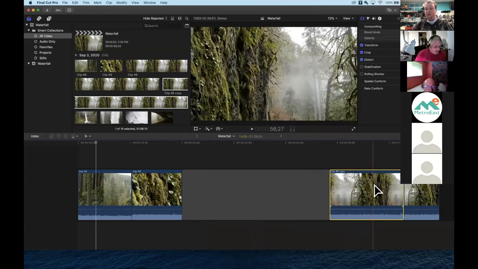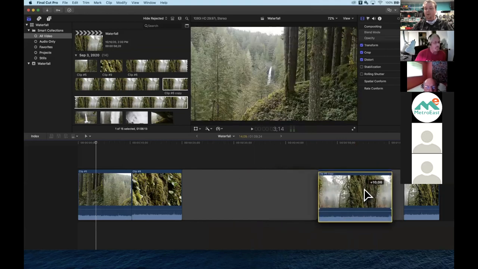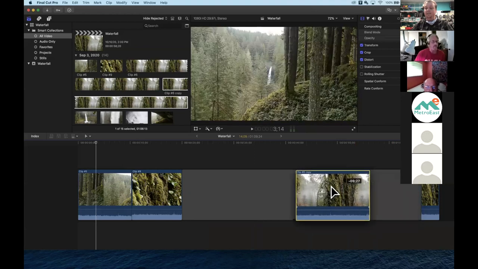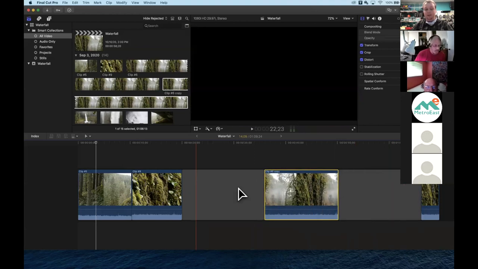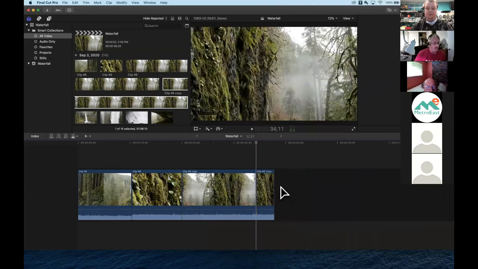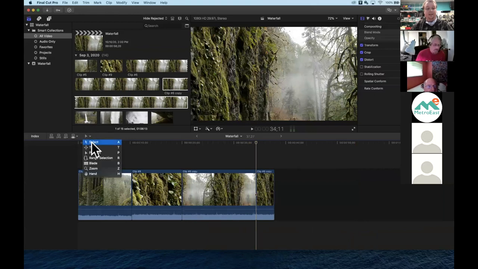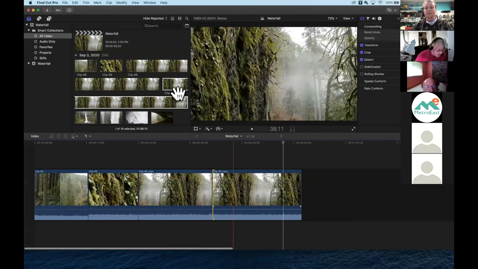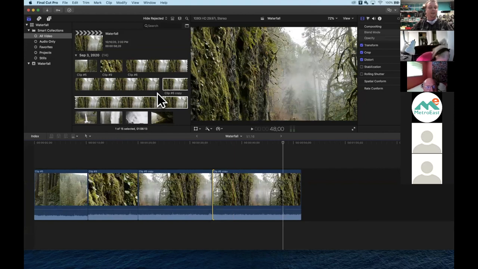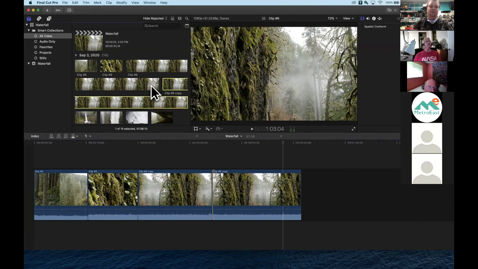And this is probably what Ellery was talking about earlier. You've got to be careful, when you put a clip over another clip, it does kind of eat it like that. And bear in mind, anything we do here, I'm just hitting delete to get rid of those, is non-destructive. So even though it ate the first part of that clip, I can bring it back just by doing that. All the clips in here, you can do whatever you want with them. You can turn them black and blue. You can flip them upside down. The original files will be perfectly fine. So never worry about something like, oh my God, I messed up this clip so bad, what am I going to do? It's non-destructive. Everything's fine.